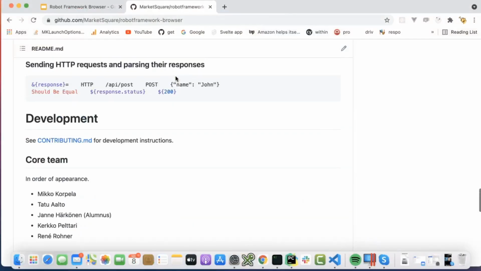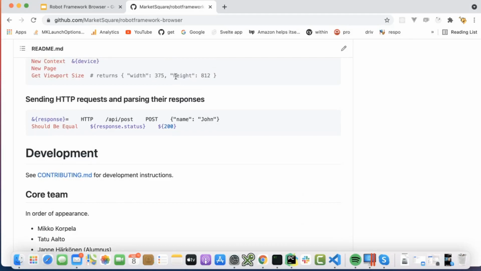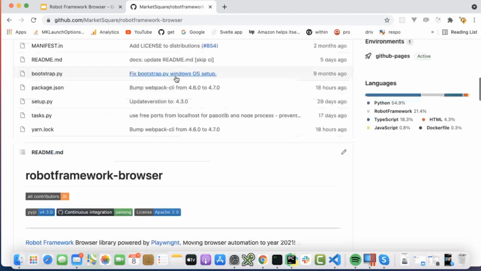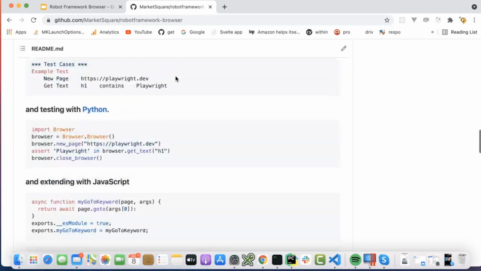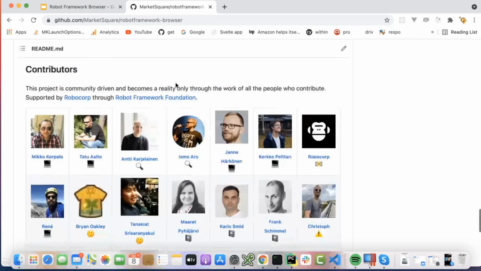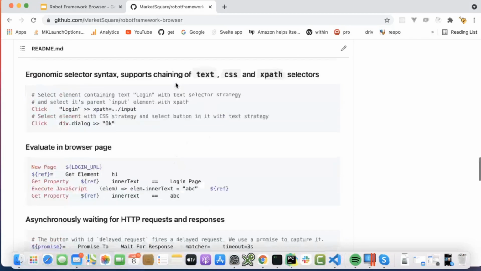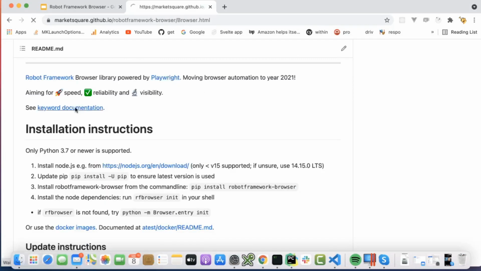That gives us speed and also accuracy in the tests. So speed is one of the big advantages, and let's see if the documentation lists all the advantages. Where can I find them? Always good documentation will help you in the time of need. Yeah, keyword documentation.